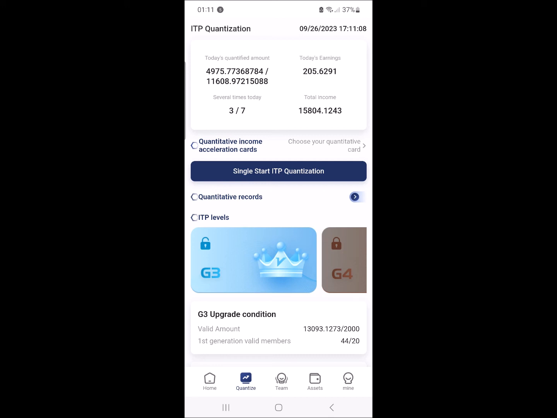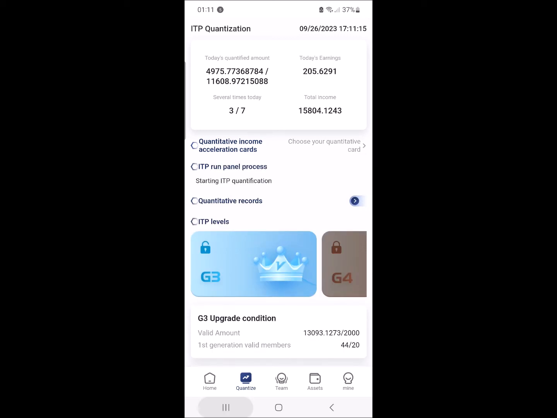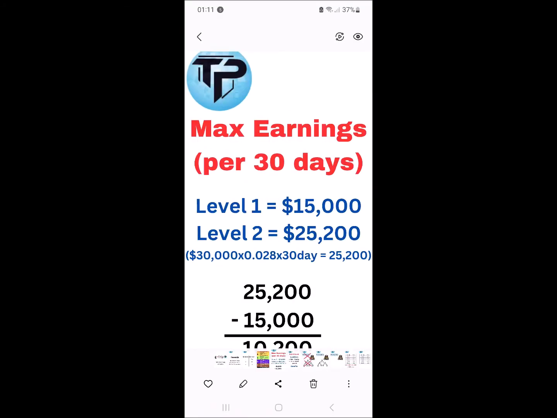Okay, I'm going to go back to my trading app, see how that's getting on. Okay, so I've got 4 trades done. I've got 3 trades left. It's up to 205 there. So press a button again, leave that running in the background while we go back to our presentation.